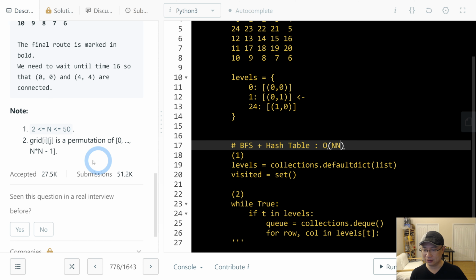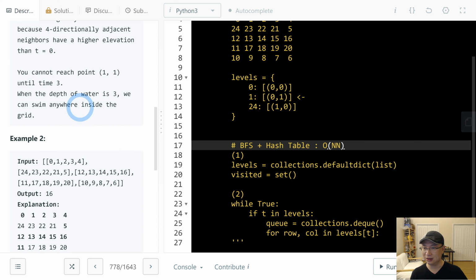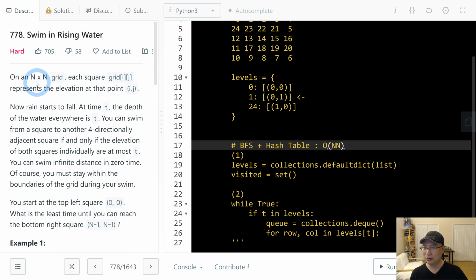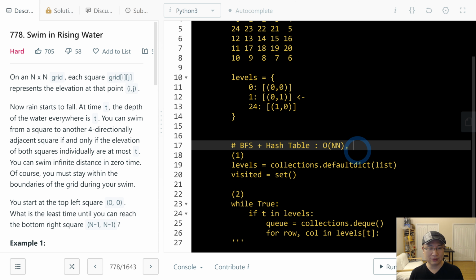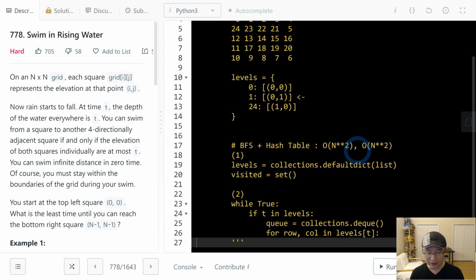The n squared is linear time, because this represents the row and column. So let's say scanning the grid is linear time, and space complexity is also n squared, and then we can say linear time with linear space.